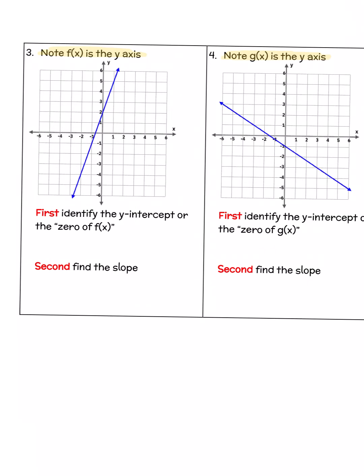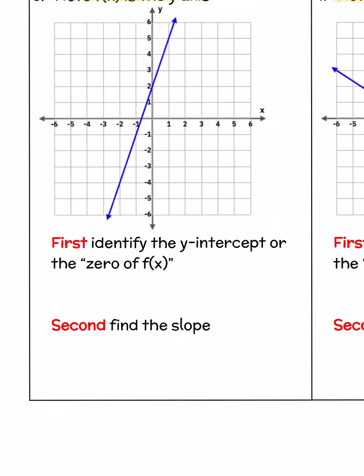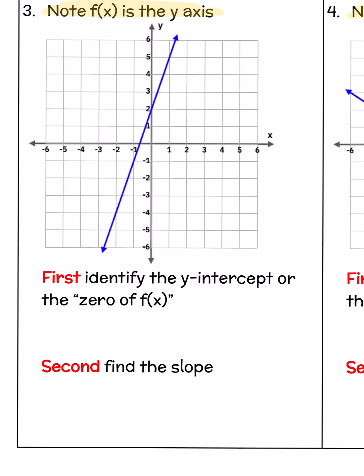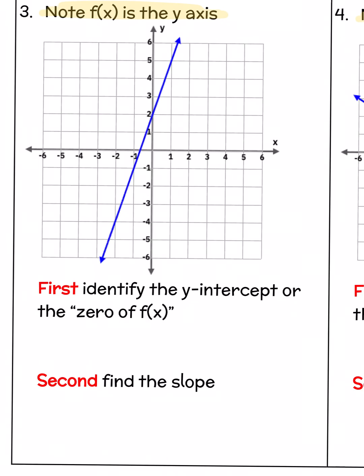y-axis. So I'm going to take a look at number 3, and I'm going to try to identify the y-intercept or the 0 of f of x. What does that mean? That means where is x 0 and where do I have a y point for that? So I look at it and I notice here, right here, where the blue graph crosses the y-axis, it crosses it at 2. So it's 0, comma 2. That is my y-intercept. Okay? So that's my y-intercept for that function.